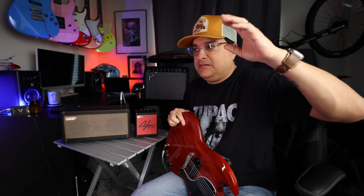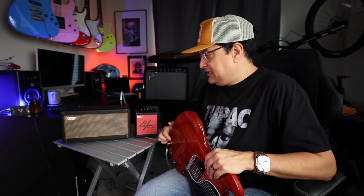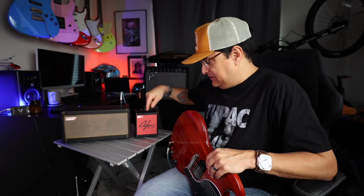I know this was not scientific. I know that just a room mic doesn't really do these things justice, but the thing is, if we close mic'd them and made them all sound like it's in a studio, then it's not fair either. What most people want to know is what they sound like in the room, even though I know with this shotgun mic I can't get you there because you're not here. So it's a bit of a judgment call, you know what I'm saying, on how to address these things. But I think I personally would go with the Positive Grid Spark Mini if I have, and I do have, the choice.